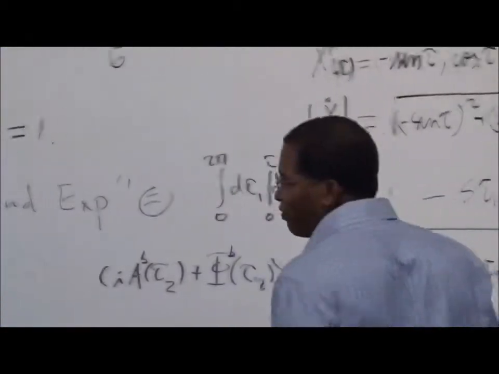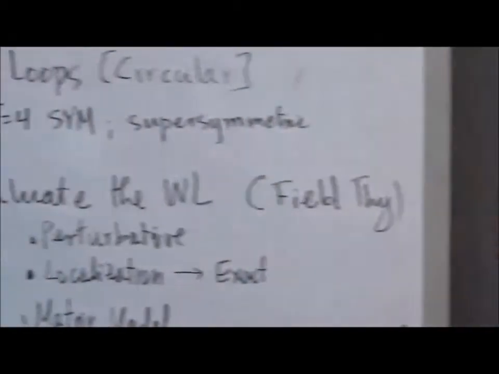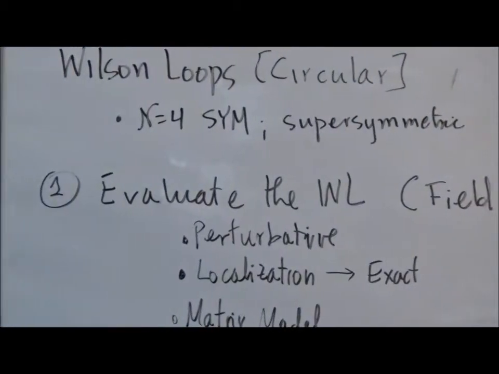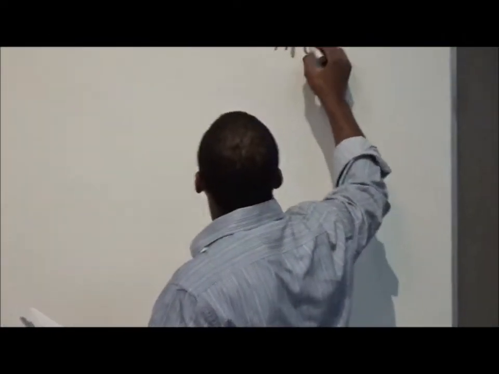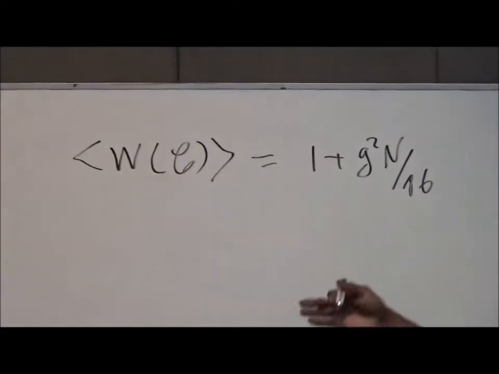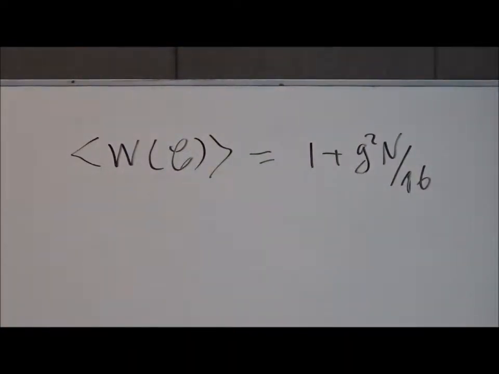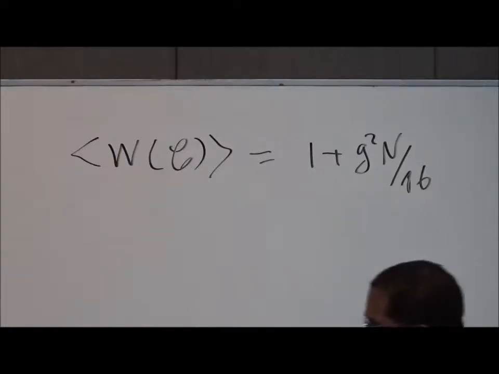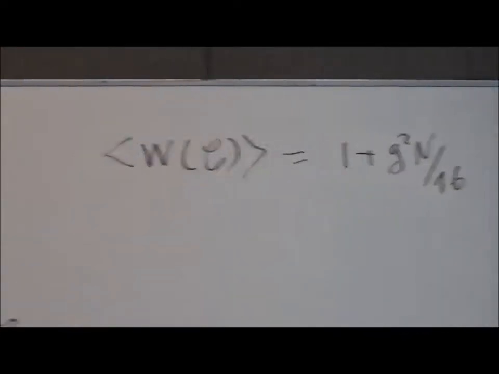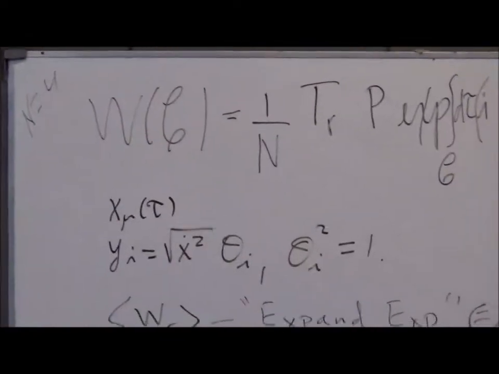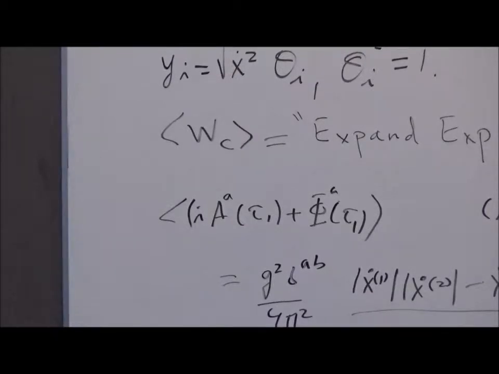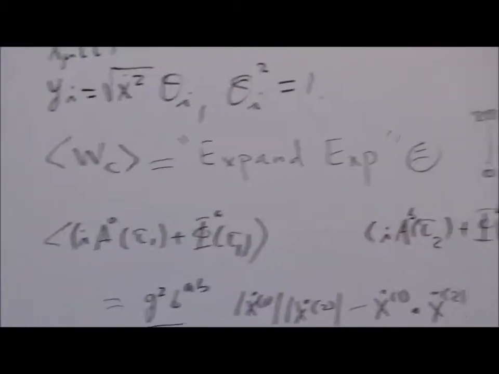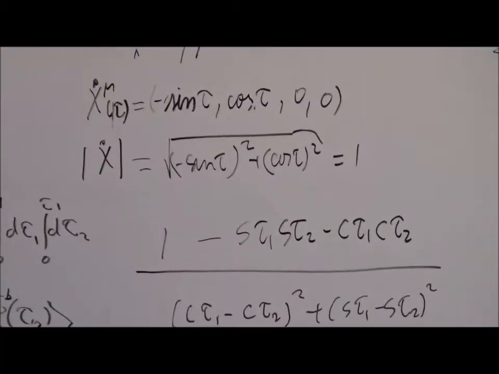So again, just to finish my point 1, perturbative evaluation, let's write a formula. The circular Wilson loop in N equals 4 to first order is going to be g squared N divided by 16. Okay, that's the one we did. And we now have the machinery to go to any order we want. The key thing was that this 2-point function was for this particular path. I told you the circular one is especially supersymmetric, but for this path, the answer is independent of the path, and therefore it becomes just a combinatorial problem to find it.